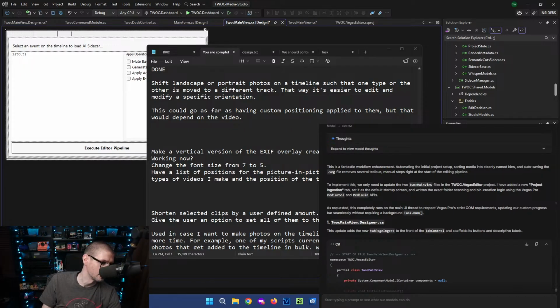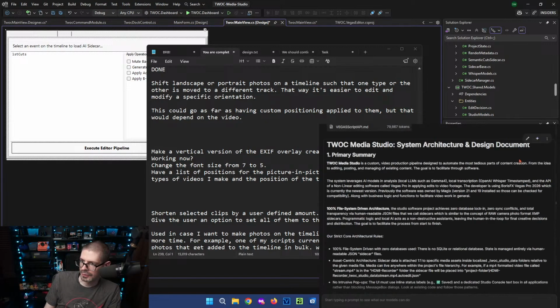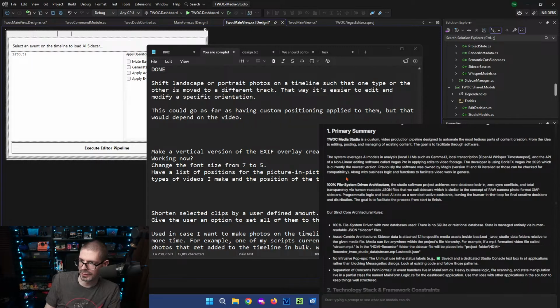Oops. Okay, that's better. So in here, I should have a copy of this, but here's the general design document as it stands at the moment.